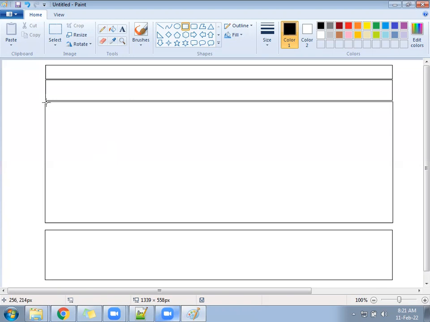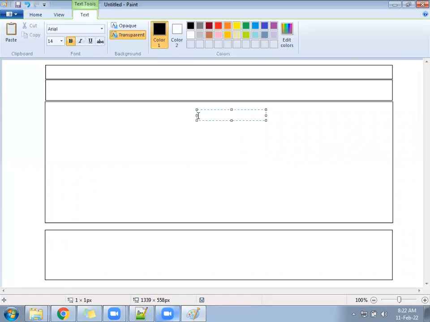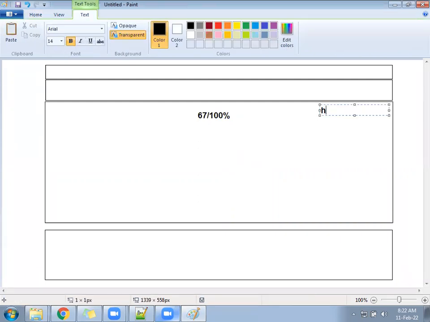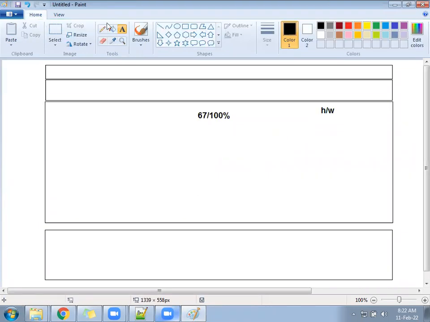So what we will do: this area's total height is 67 by 100%. Okay, 67 by 100%. So 100% is the width and 67 is the height. I'll write here H by W, height by width. Now we'll go to this place.